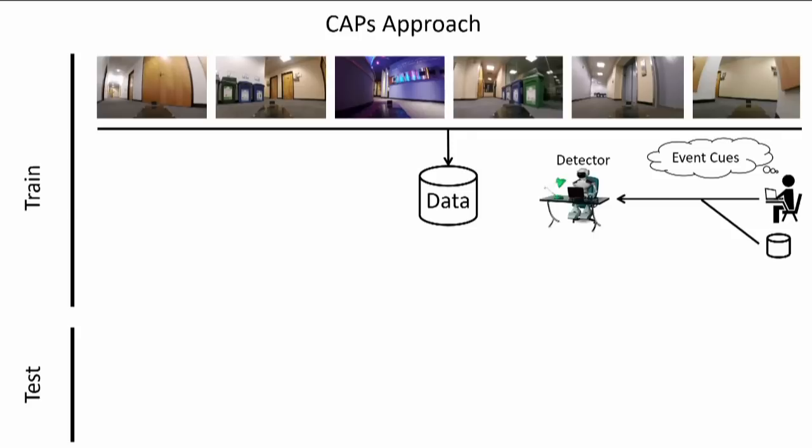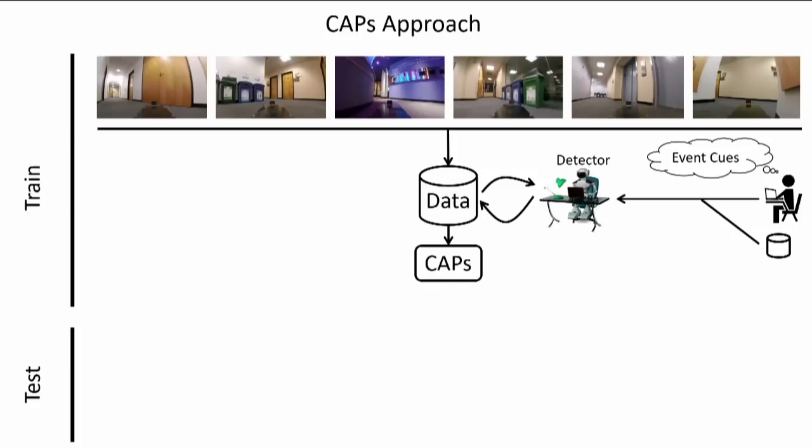Then we as humans sat down and decided what event cues are going to be relevant for the robot. By event cues, it might be: did a collision occur? What's my heading, like where am I looking? Is there a door that I can see? Are there pedestrians? Things like that. I'll call those event cues. And we train a model to detect each of these event cues. Now instead of us going through the data set, the detector goes through the data set and does all the labeling.